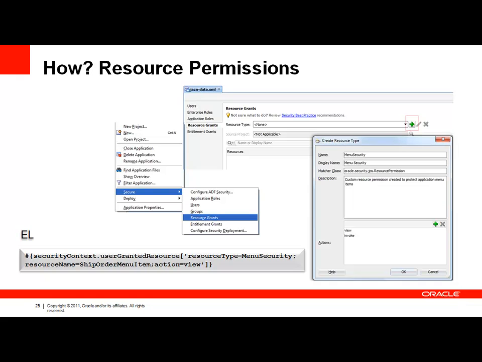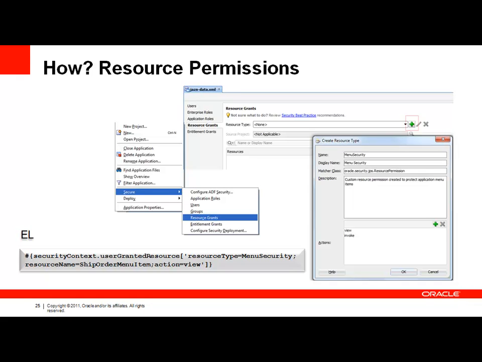Resource permissions, that is what I mentioned, the specific use case here, because a resource permission is based on an OPSS class called the resource permission class, as shown in this screenshot. And it's indicated on the screenshot as well that this one is supposed to protect a menu. A menu by definition is not really an object, so it's more like a semantic thing, a logical thing that you want to protect.